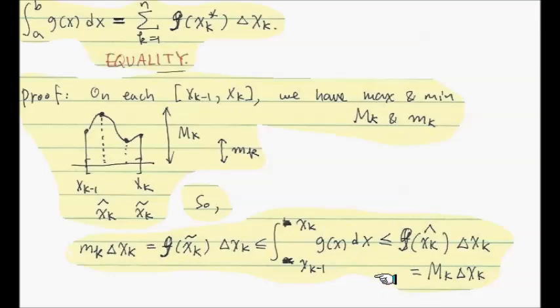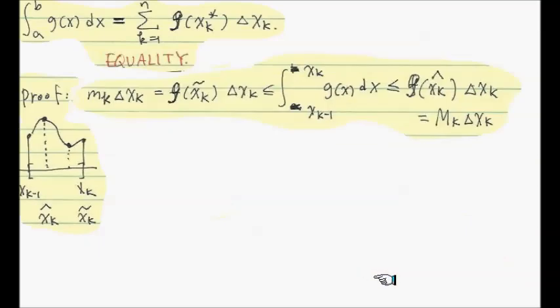So let me write it up there. So organize it this way. The interesting part is the following. This quantity here is fixed, between xk minus 1 and xk. And then there is this choice of xk tilde and xk hat, and delta xk is fixed. Because g is a continuous function, by something called the intermediate value theorem, or just the intuitive notion of continuity, as we vary xk tilde to xk hat, one way or another, you should be able to continuously change this value of g from here to there, right?